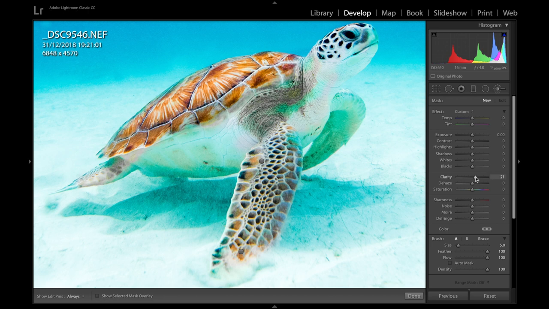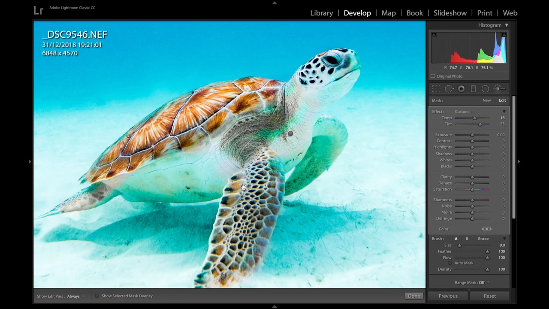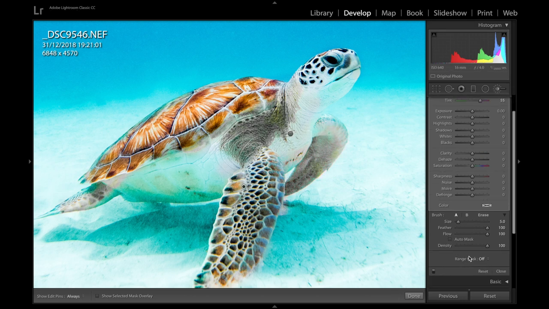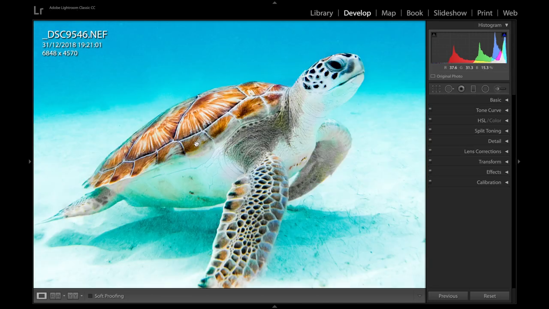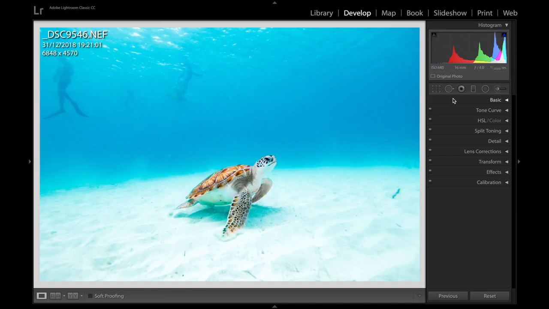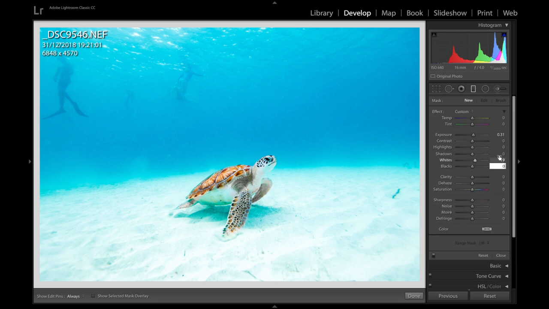Also, I added a lot of clarity in, so I brushed clarity into the different areas. This really helps get some contrast, and it really brings out the turtle's details. Again, here's me adjusting all the different tones, taking bits out which went over the edge, and just getting absolutely spot on. I'm really happy with the detail I got. I wish I spent a little bit more time on this, just refining the details, but overall you can see how it really enhanced it.